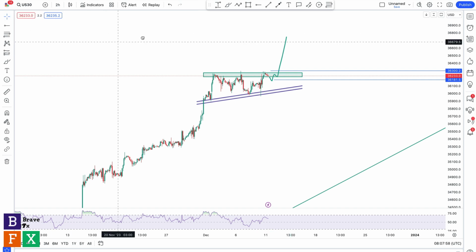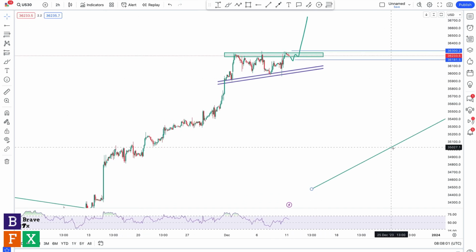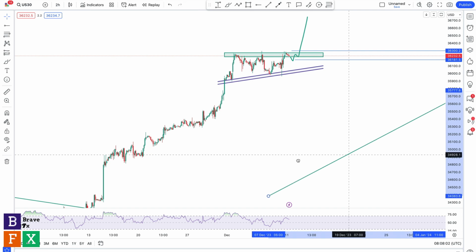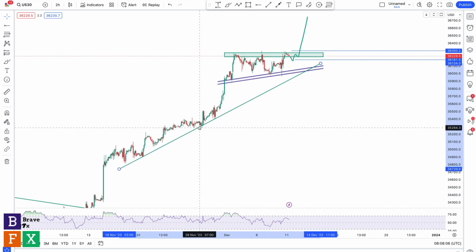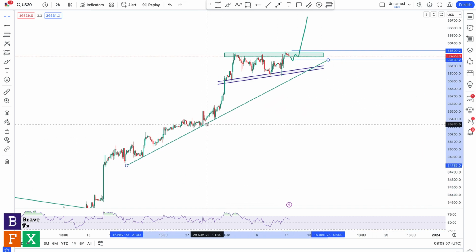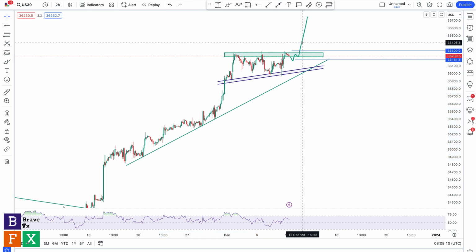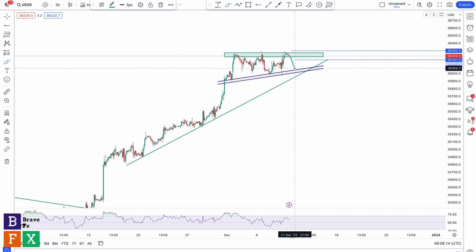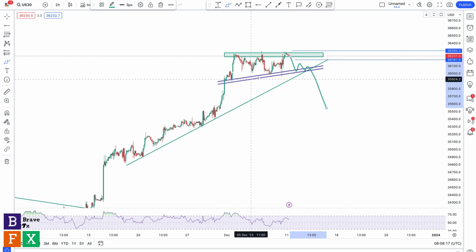I think this one is pretty obvious. But for a bearish case scenario, I'm just going to pull this back. So this gives us a more solid confirmation when we go short, right? So for a bearish case scenario, you simply wait for a reversal. Price comes here, consolidates a little, and takes out this trend line, also taking out this trend line. So this will be a better confirmation to go short.